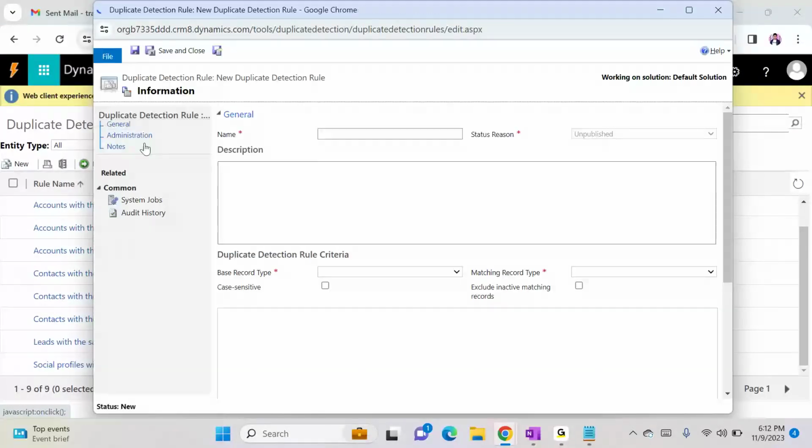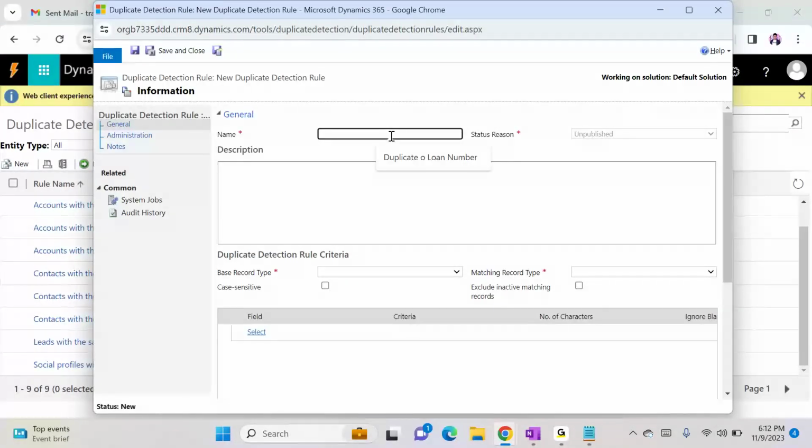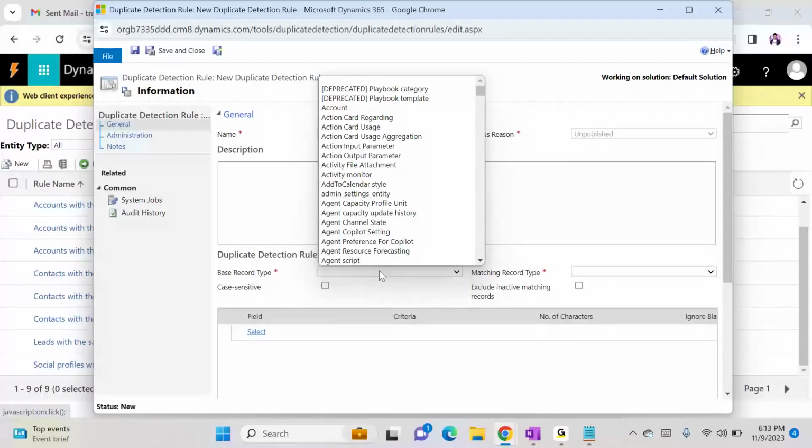We'll create a new duplicate detection rule. Here we'll give the name, application entity check email duplication. Okay, this is my name. You can give any name here. And what we need to select here is the base record type, the entity in which we need to identify the duplication.